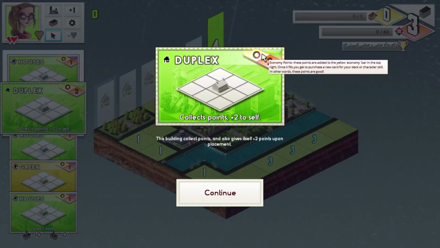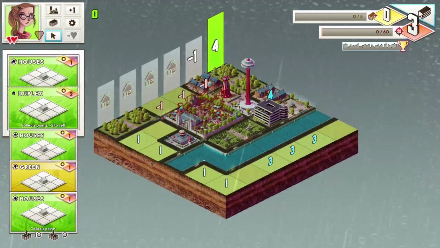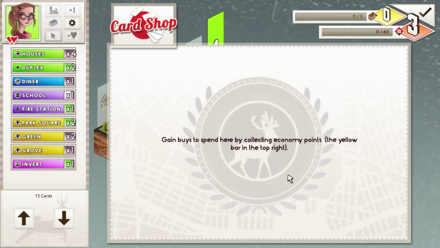On the left corner are these 2 numbers. So this is the economy points. It adds up to this line up here. Once this line is filled, you get 1 economy point. The economy point is basically your upgrades, where you could go into the shop, and for every economy point you get to choose from one of the 4 possible cards that will show up here.